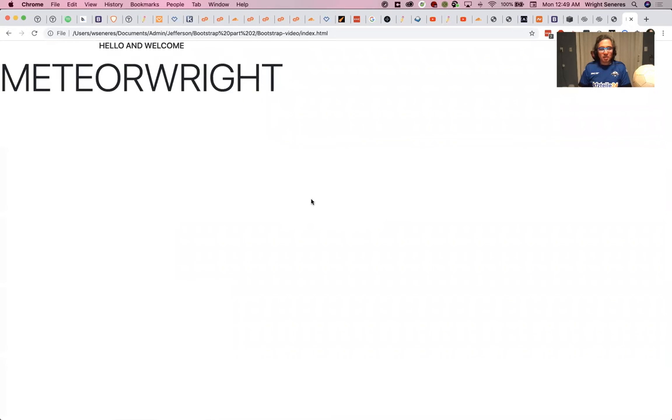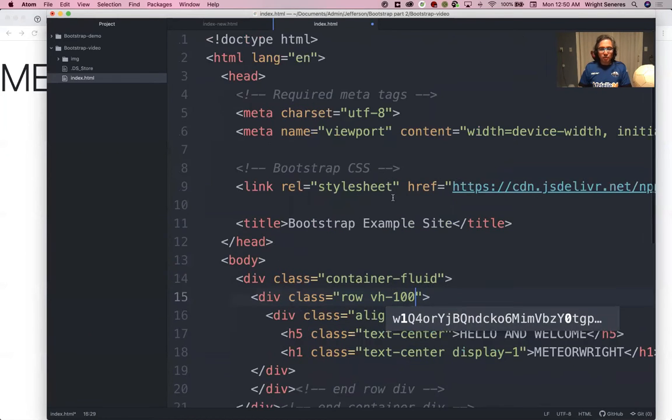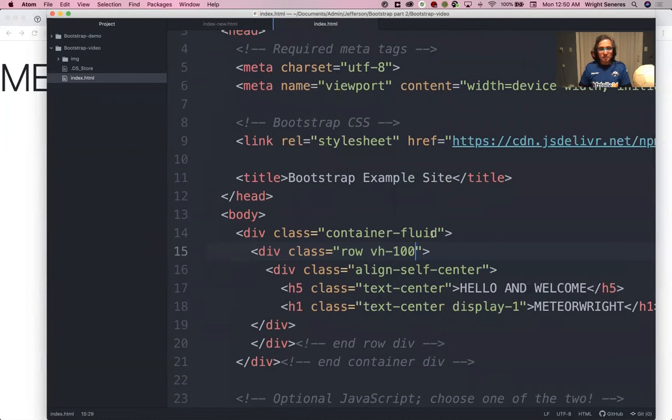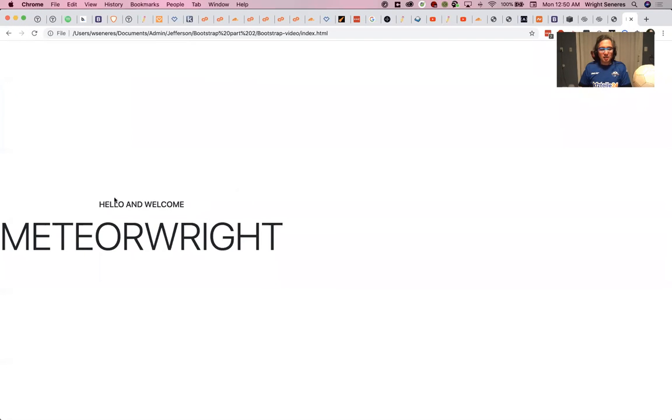Now it needs to go down here. Problem is it only thinks that the div is this tall. So we need to make it think that it's this tall because it's supposed to take up the full viewport. So we need to go back to our code, add VH100 for viewport height 100. So once we do that, 3, 2, 1, refresh. Now it's in the center. It's then moved over some still, but it's at least vertically in the right spot.